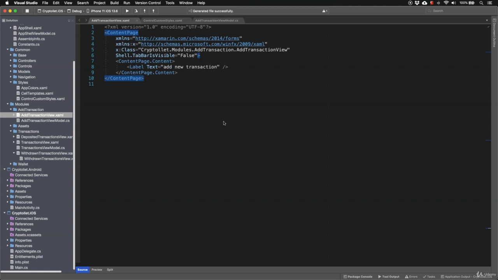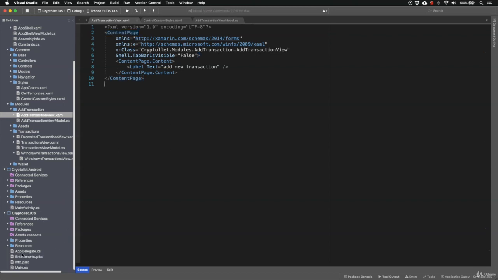Radio button control is a new control introduced in Xamarin Forms 4.7 version, and at the time of recording this, in order to use the radio button control, what I first need to do is to enable it using the experimental flags. So this is still in experimental phase.